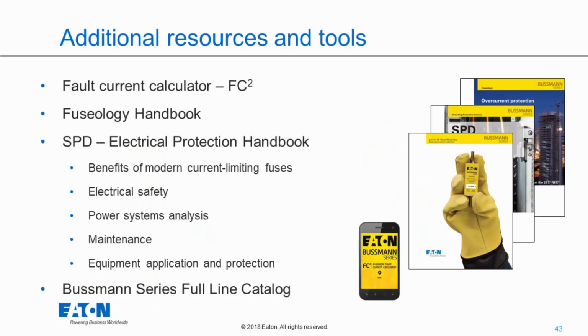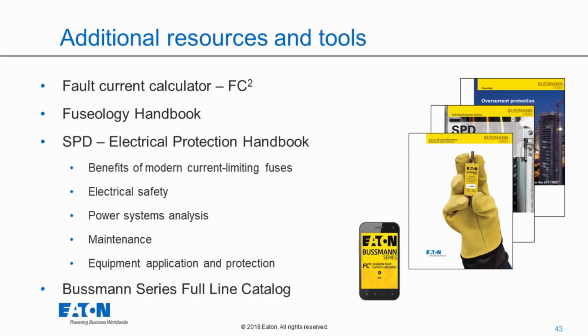For one of my last slides, I just want to make sure you're aware that we have a lot of resources at Bussmann. We have a fault current calculator that's available to you, and I encourage you to go on the Bussmann website. We have a fuseology handbook, which is available through download, or you can get a copy from your local Bussmann salesperson.